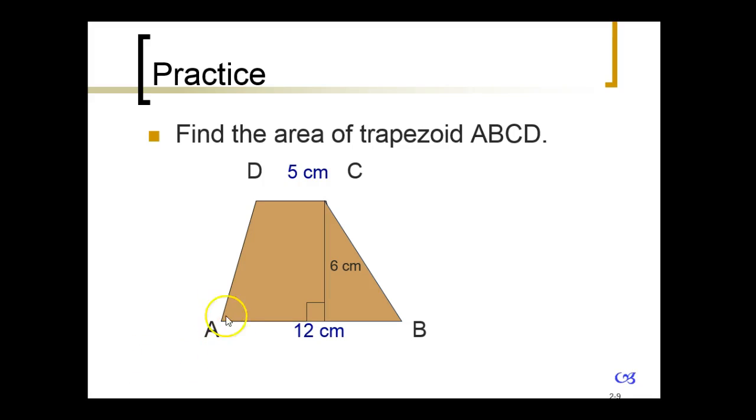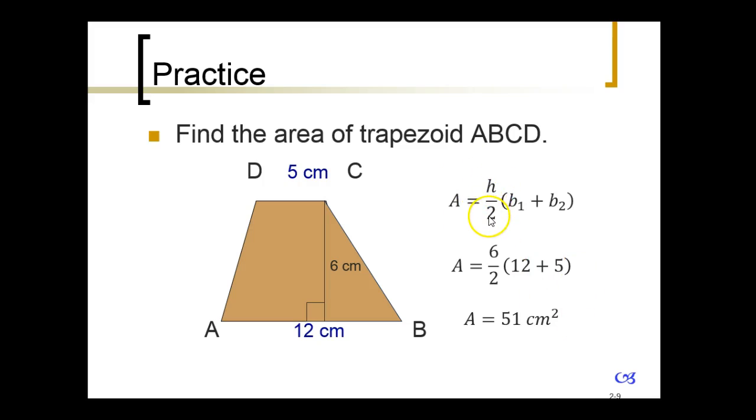Here's another one for you to practice. Find the area of this trapezoid labeled A, B, C, D. Pause the video and use the formula for area of a trapezoid. Alright, so area of a trapezoid is half the height times base 1 plus base 2, or this could also be 1/2 h, which it is in the other way I had the formula. It can be written both ways though, so I thought I'd show you both.